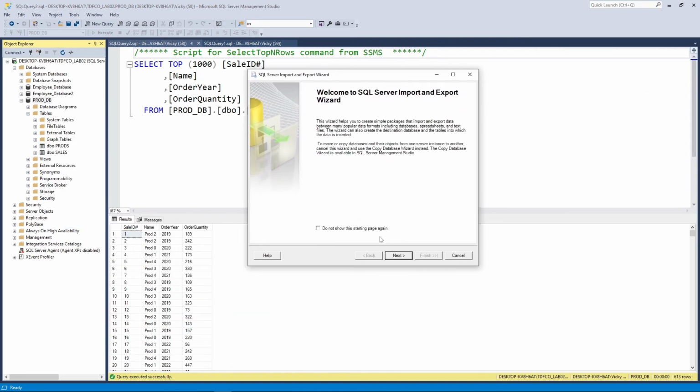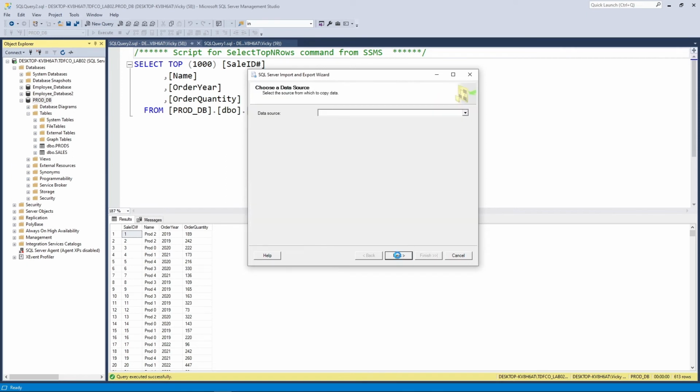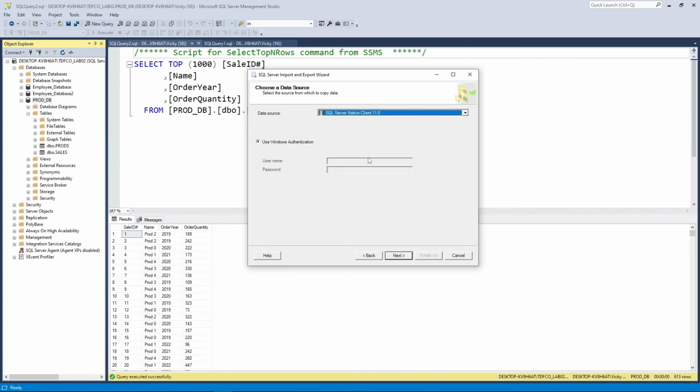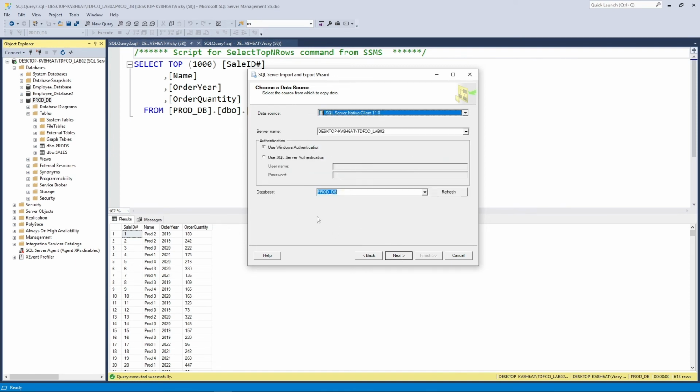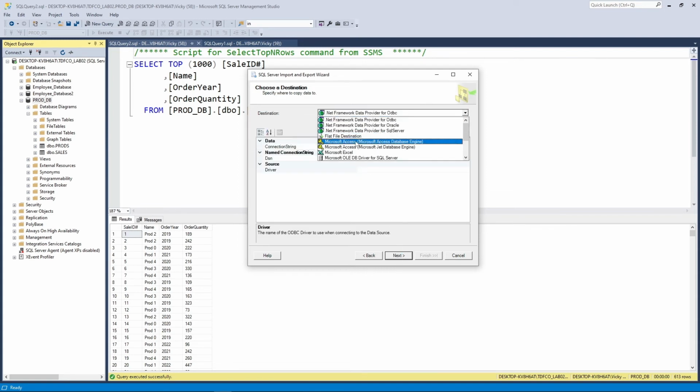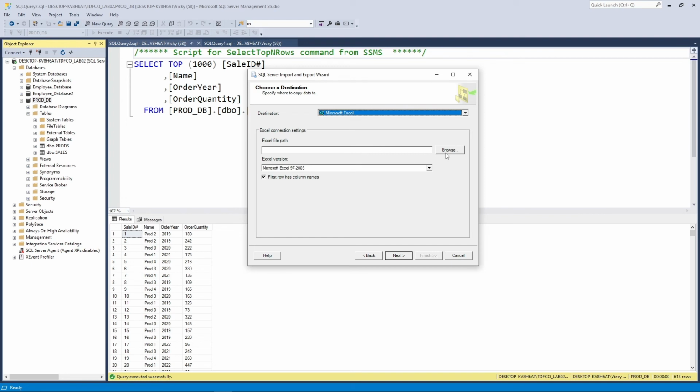The same wizard opens up. Next, our data source will be SNAC. So this is the prod DB. Next, the destination has to be an Excel file. Let's browse for a file path.